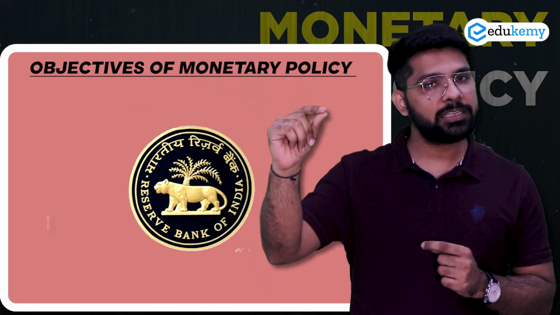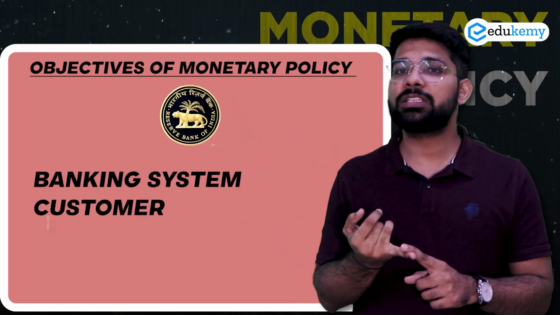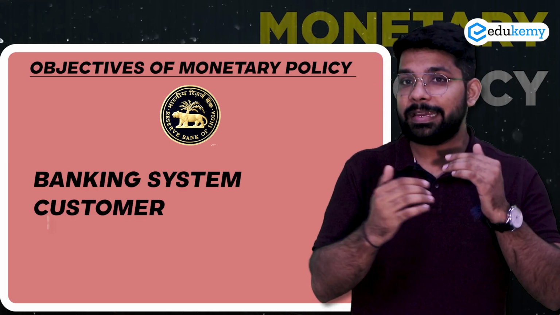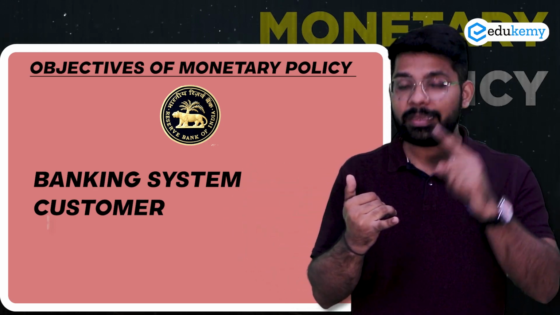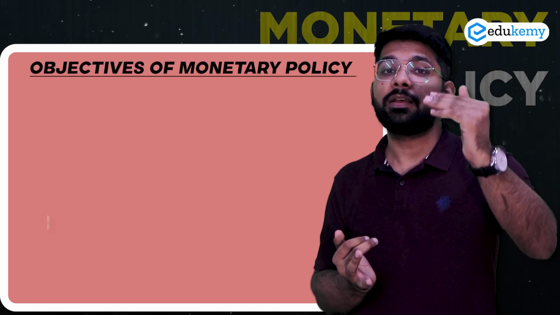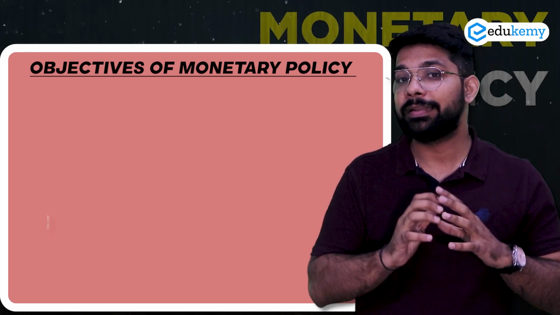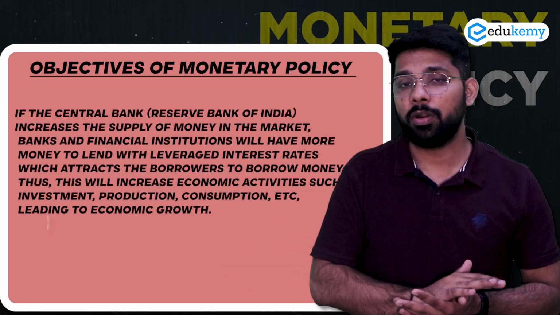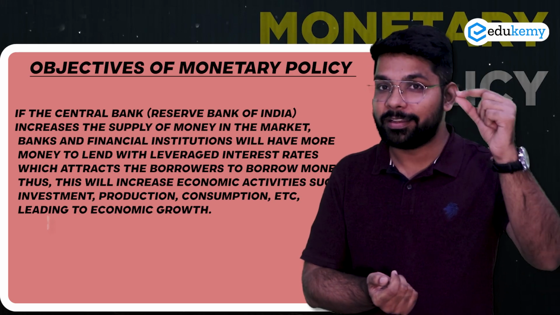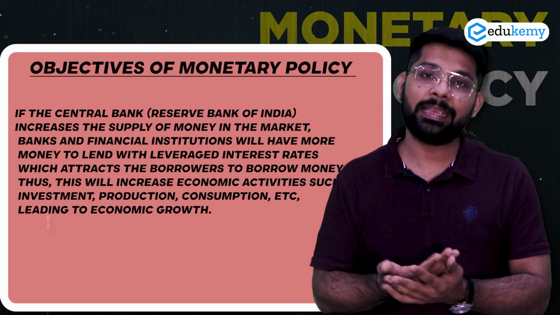When RBI increases the supply of money in the market, that will lead to an increase in the money supply within the banking system, within the customer, within the hand of each citizen of the country. If there is an increase in the money supply in the market, there is an increase in the disbursement of loans from the banking system. That disbursement will increase the supply of products in the market, and an increase in the supply of products in the market leads to a decrease in price, or I can say it will lead to stability in the country in that specific situation. So how does the monetary policy, a single action by the RBI, help in maintaining economic stability in a country?